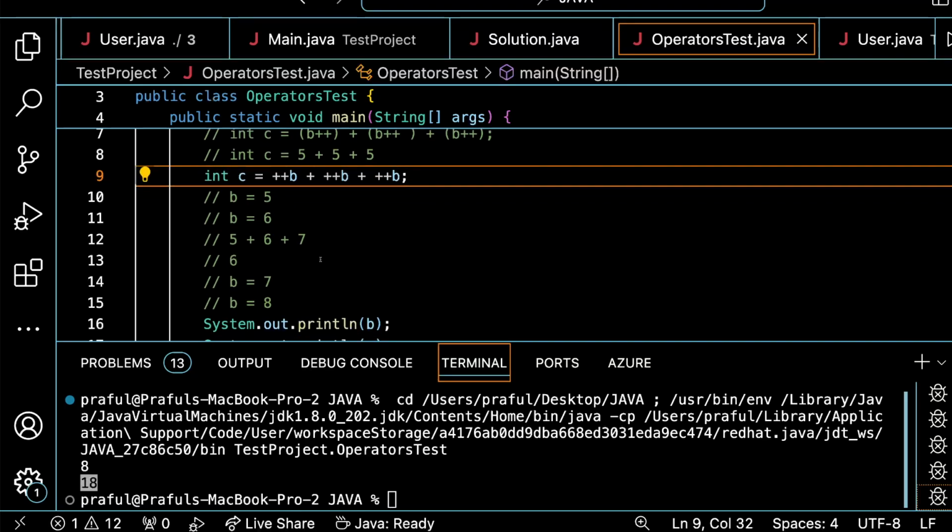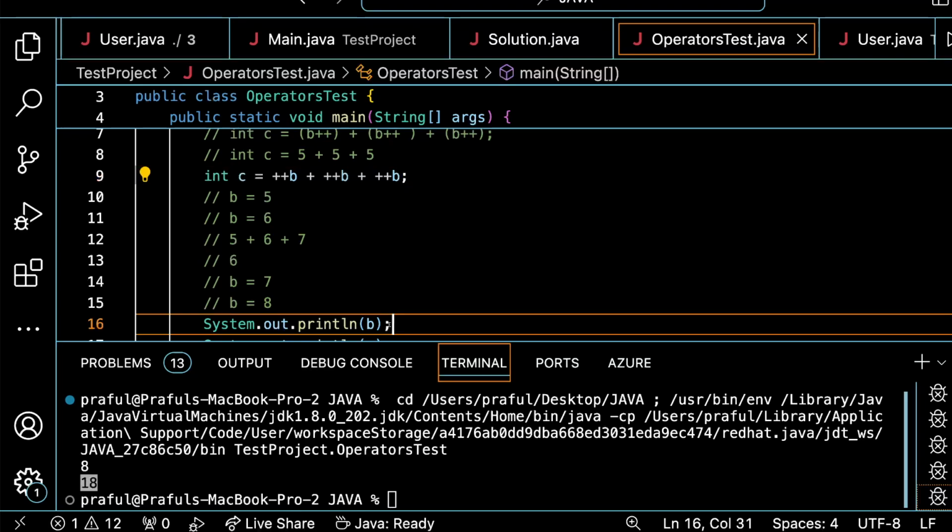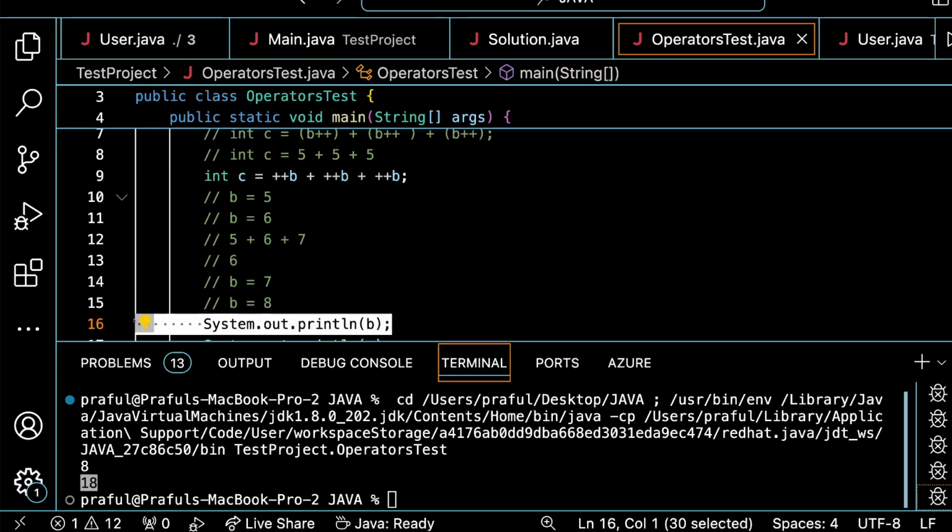The final value of b here. 8, and then c is 20.